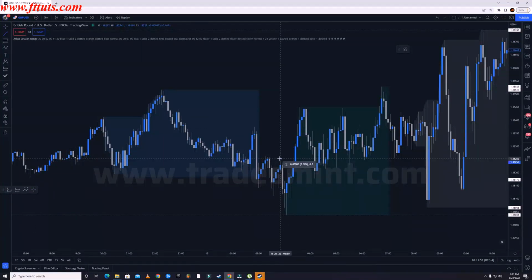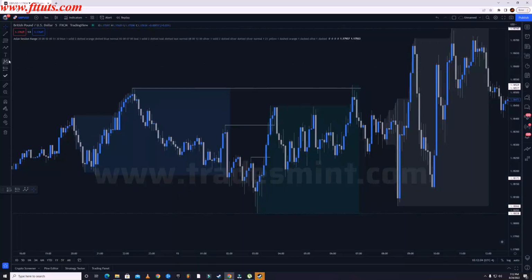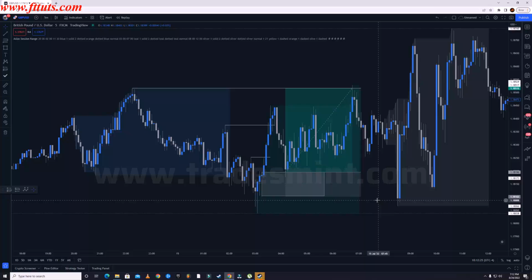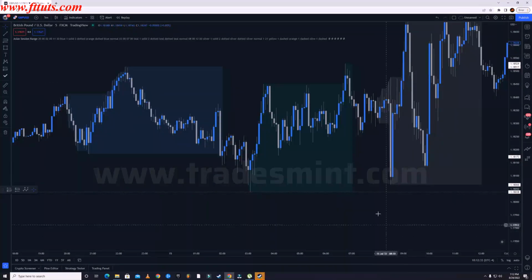Now, what do we have here? We got this market structure shift, and we broke a lot of structures, right? So this shows us that price wants to go up and take out the high of the Asian session. All right, so what we do here is that we want to mark out the fair value gap and the order block. So as you can see, this is an order block with fair value gap. You want to enter from here. You want to put your stop loss right below that order block, and you want to target the high. Okay, now you must always take all of your profits when the high is taken out, because price can reverse heavily. Okay, so let me give you a few more examples.